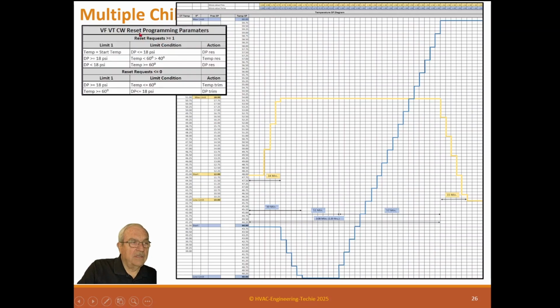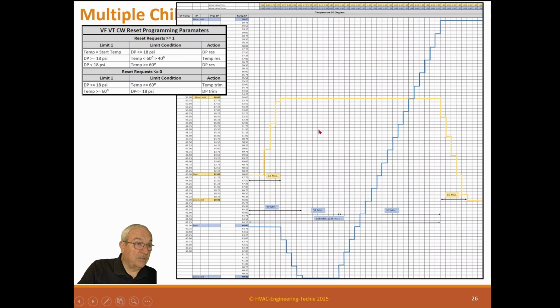This is the actual programming parameters, and it's basically just to put this in mathematical forms to do what we've already talked about. These may have a few errors in them because this was a really mind twister to come up with, but your programmer can certainly come up with a program that will allow this chart to do what this chart and what those sequences say.